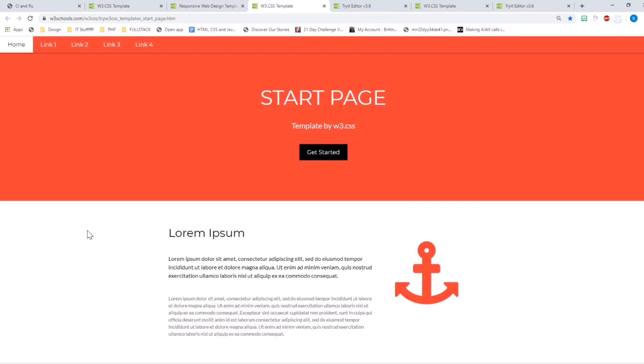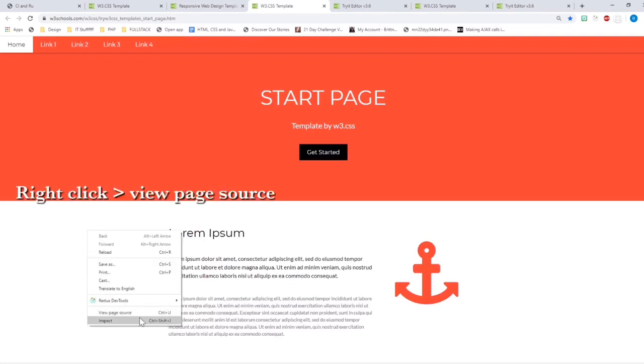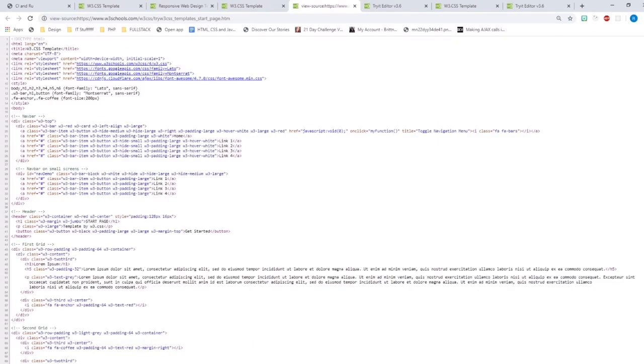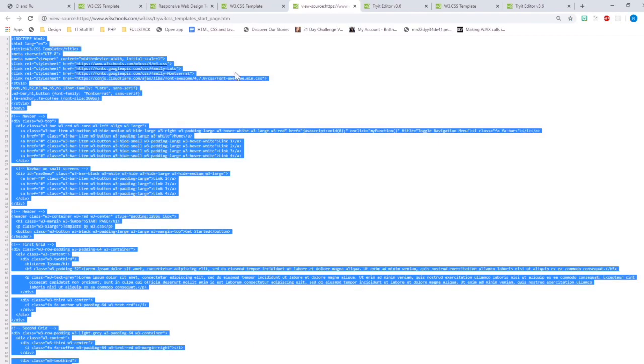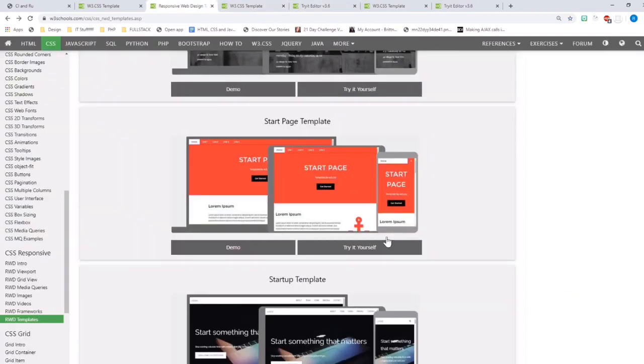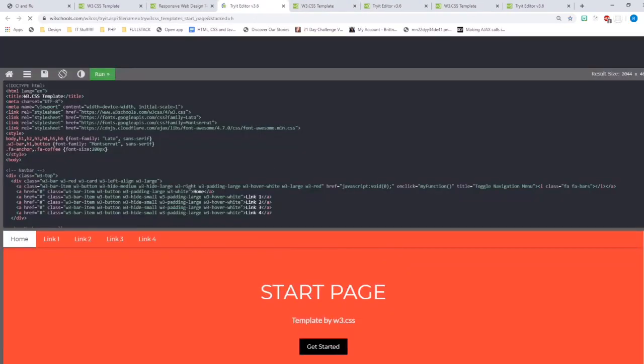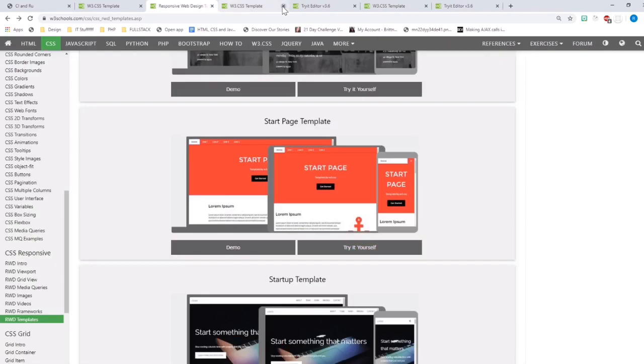I'm just going to do the demo side, and I'm going to go into view page source, and I'm just going to go ahead and copy the entire source code. If you did the try it yourself, it's the same thing pretty much, but it just gives you that extraness.